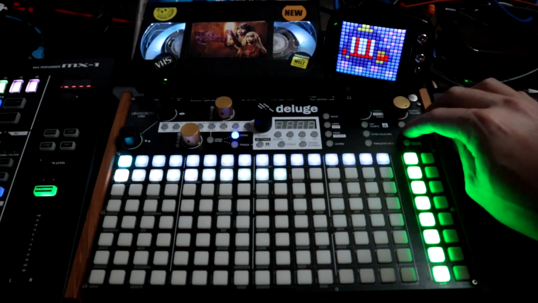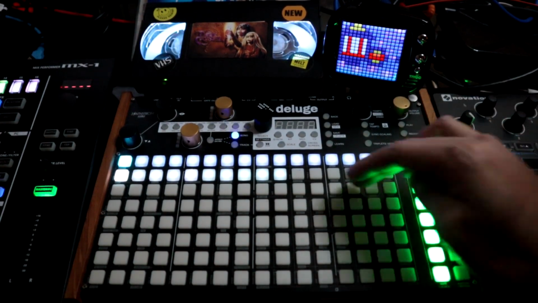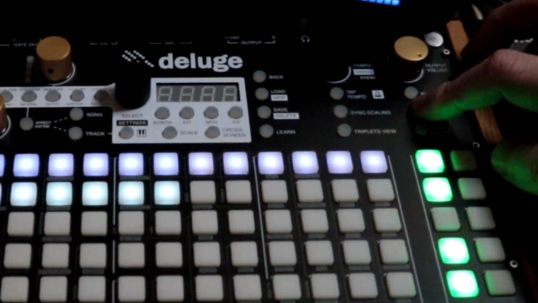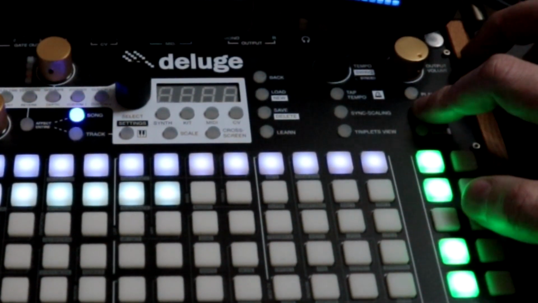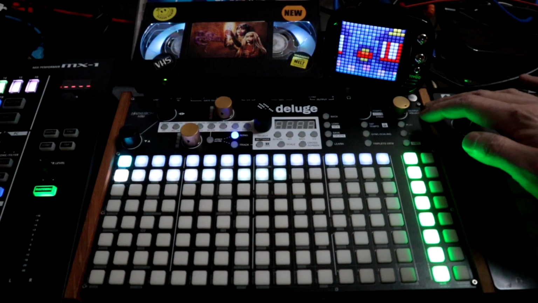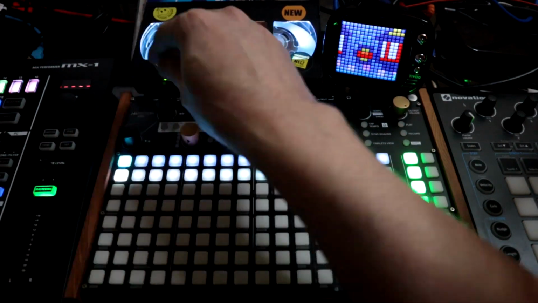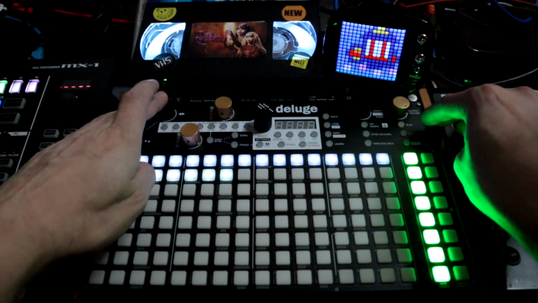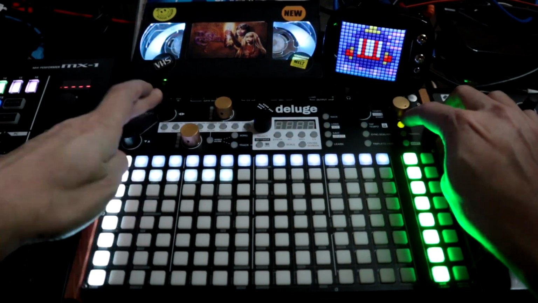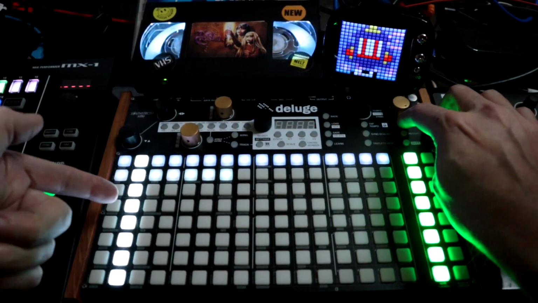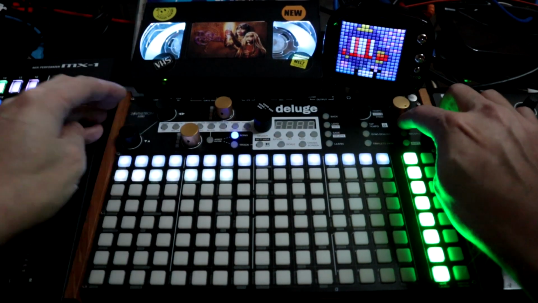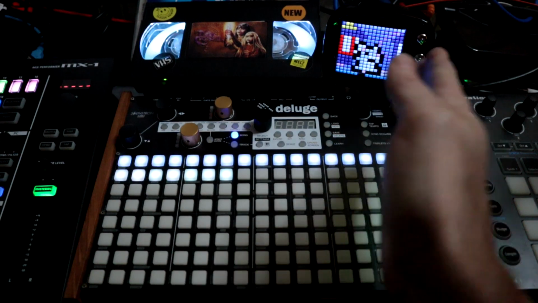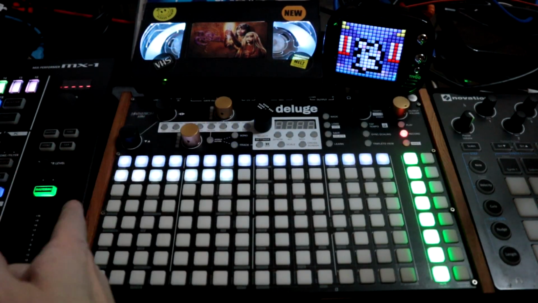So let's illustrate how to change to, let's record to the next track. We're going to add, say, a guitar lead. So I'm just going to hold record and press that mute button on the next track. I want to start recording down here though. So in other words, let's go forward a little. Hold down left and right knob and press play. So that's where I want to start, right here. But I want a little bit of a lead in. So I'm just going to press record, and now it's just going to start recording right from where I was.